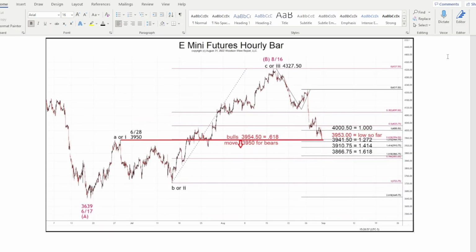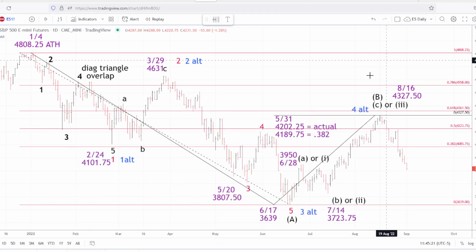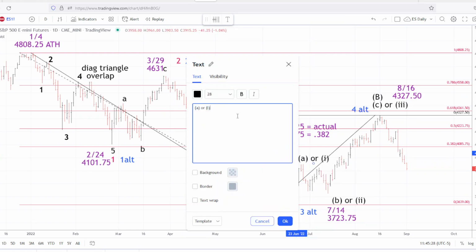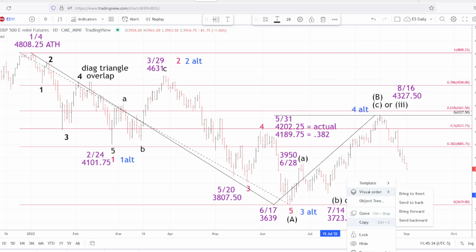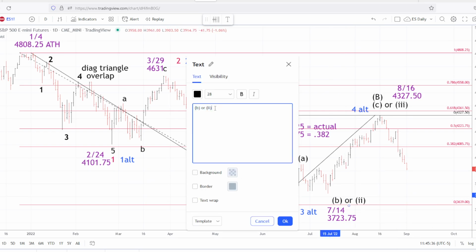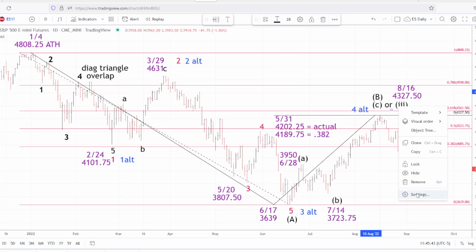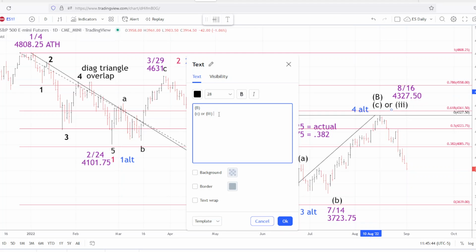So that's what we're looking at coming into today after last night's close. And here I can go ahead and make that change now because it did break below the 39.50, confirmed the bearish count, and eliminated the bullish count because 4 went below the wave 1 high, unless that's a beginning diagonal triangle, with that lone exception there. Let's wipe out the or 3.